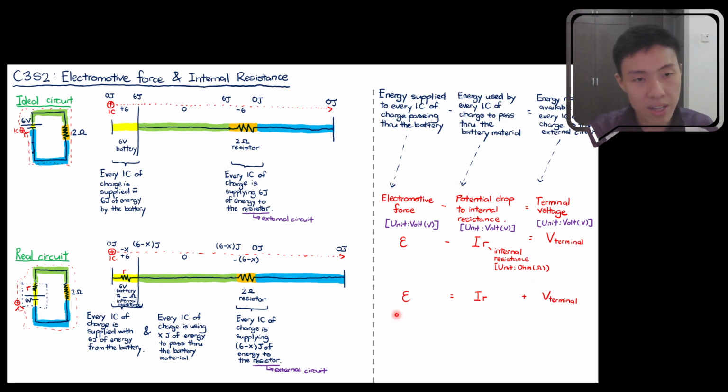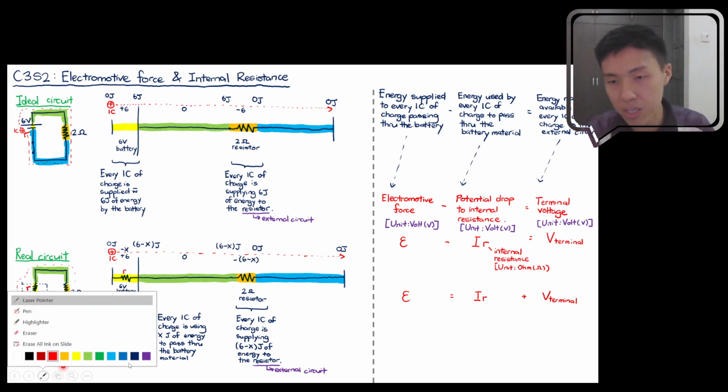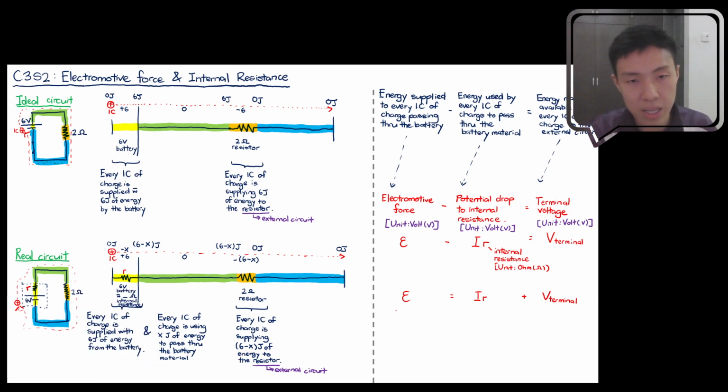If you write it like this, we can further manipulate the equation. This one still remains the same, but we know that V terminal here is what's available for the external circuit. For the external circuit, there's this resistance available. If we know this resistance, we can find what's available for the external circuit by using the same V equals IR. Just now it was for internal resistance, right now this is for the external circuit, so this will be external resistance now. So this one we can expand it to become IR.